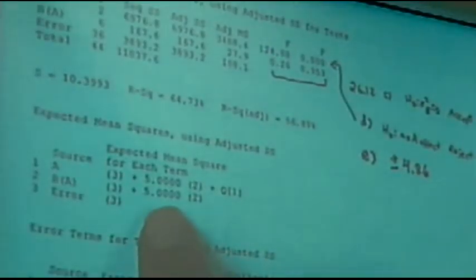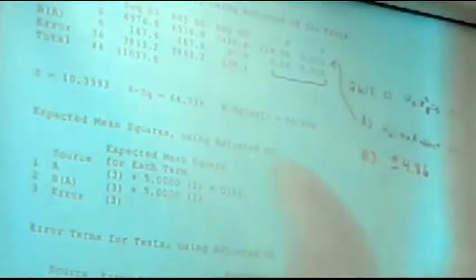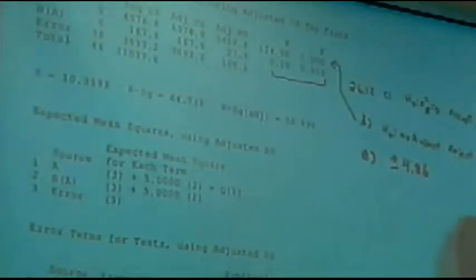Well, you can look at the expected mean square layout here and see that for testing A, the denominator should be B nested in A. And for testing B nested in A, the denominator should just be the regular error, as it's called here. So those were the choices that were made in this ANOVA table up here. And so the F statistics are so extreme, the decision to accept or reject is clear in both cases.